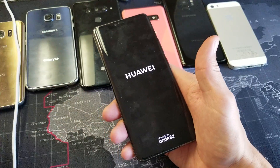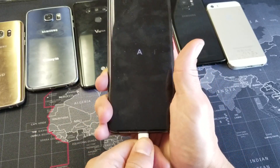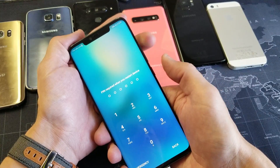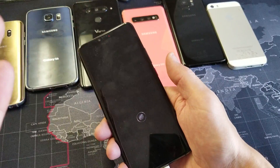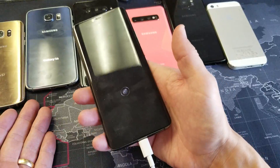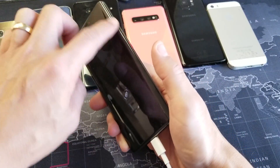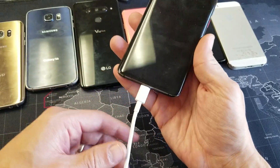If it's still down, go ahead and plug your phone in — give it some power. Now while it's plugged in, try the volume up button and the power button: press and hold both simultaneously until the Huawei logo appears. Do that five or six more times. If it still doesn't work, while it's still plugged in the whole time, do the same thing again with volume down and power button while it is charging.